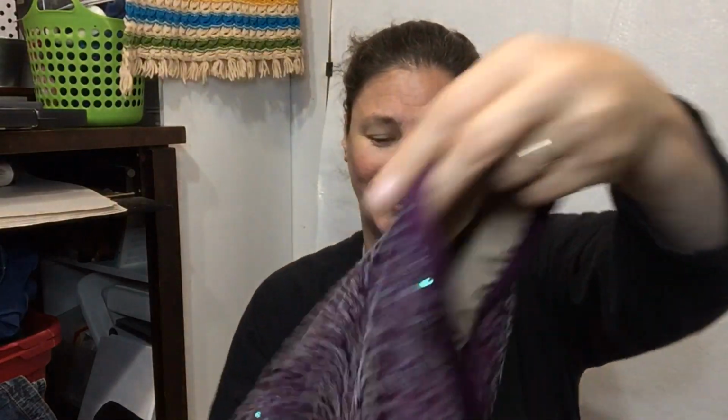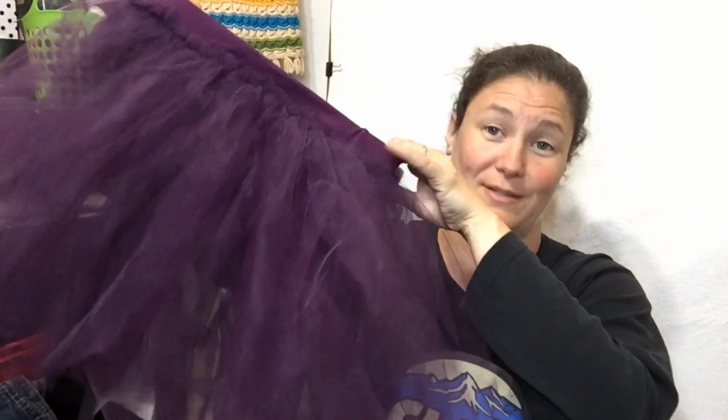but what made me even look at it was it came with a tutu. So now I have this. What is wrong with me? I don't know. Anyway, I have no words. The rest of the stuff is pretty normal, pretty benign.